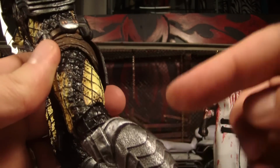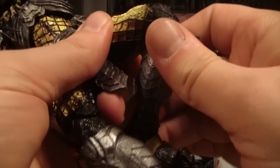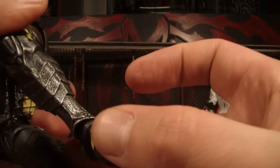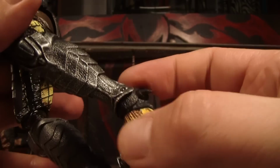And then of course we got the double jointed knee, so you can get lots of good poses out of that. And it can spin there at the knee too. Also spin at the hips. Down here at the ankle, lots of nice articulation there. You can tilt, you can spin, go up and down.